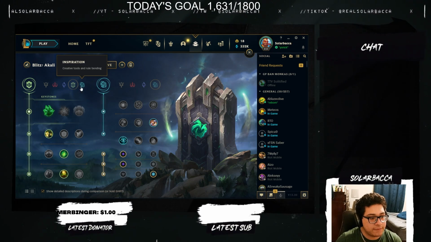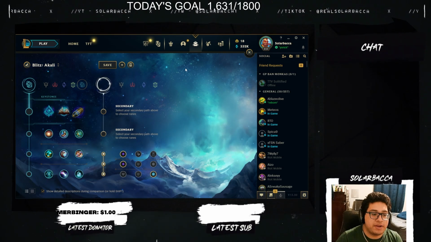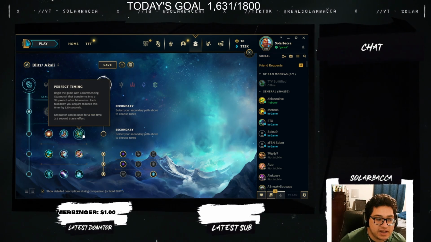Next, let's go over First Strike. Now, First Strike also has a lot of variations that you can do in the First Strike and the Inspiration tree, so let's go over some of them. So first of all, we're going to take First Strike and Secondary.